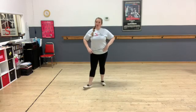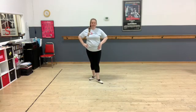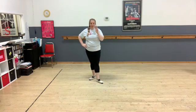Step 4 is that tricky turning step. I will explain this facing you as well as backwards and sideways, because sometimes folks like it sideways. So here we go. This one is exactly the same as step 3, only we're going to rotate our body.